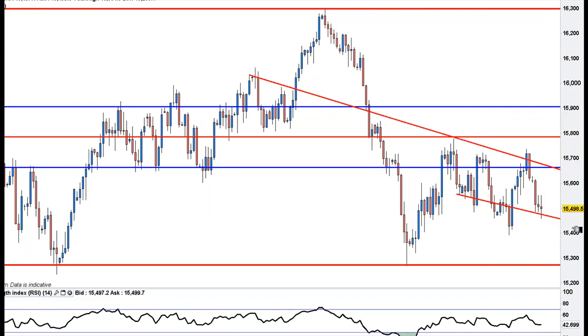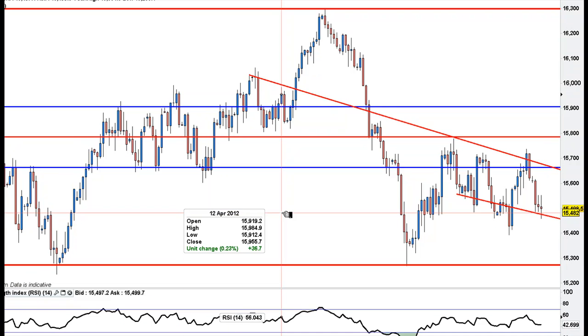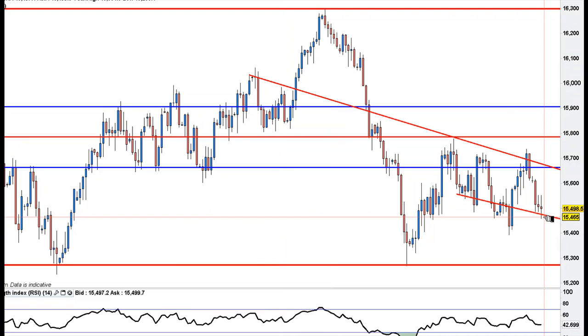This is the pound, and you can see we're in this down channel. We're just clinging on. We made a lower low today, which is significant, and we closed lower, but it's marginal. But if the US data disappoints tomorrow, then I think the dollar will gain strength, and this will drop and potentially come right back down to 128. The bears are in control of the pound at the moment. There's great strength in the dollar, and that is not letting up.